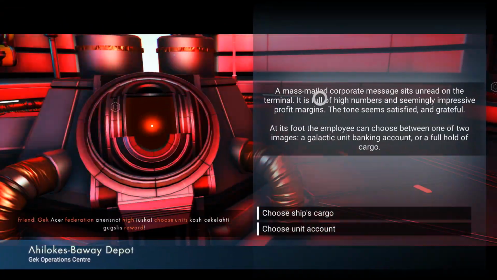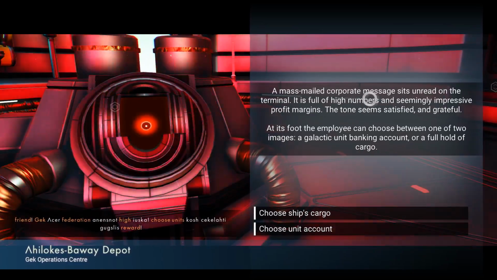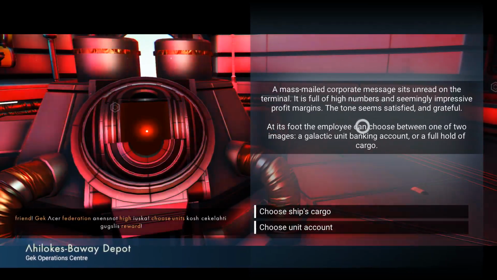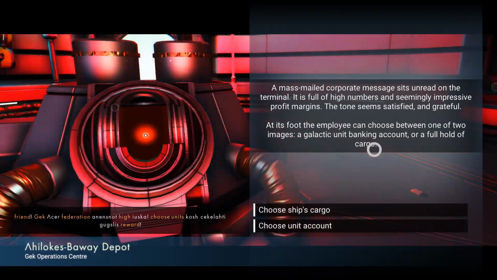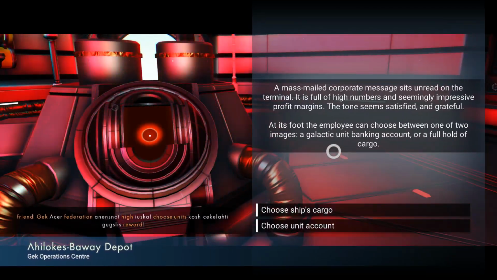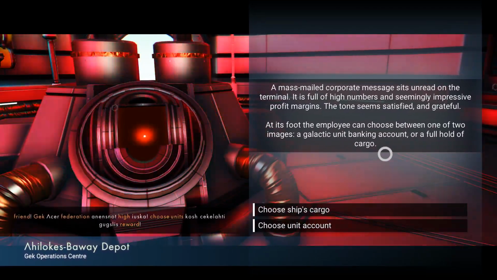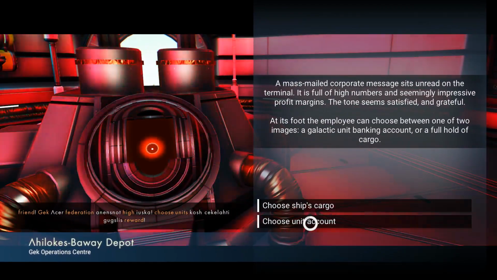A mass-mailed corporate message? What on earth is that? A mass-mailed corporate message sits unread on the terminal. It's full of high numbers and seemingly impressive profit margins. The tone seems satisfied and grateful. At the foot, the employee can choose between one of two images, a galactic unit banking account and a full load of carbon. But it says choose units, so I think we'll go with that.